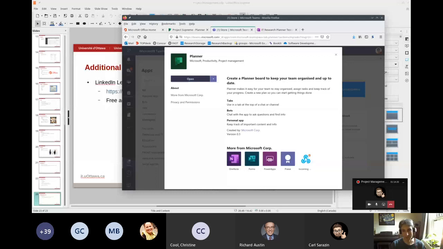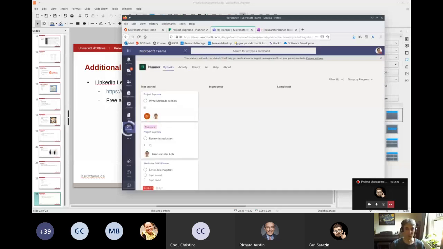Does it open it in the browser? Oh yeah, no, it opens it right here. So now Planner is part of your tools inside of Microsoft Teams. I'm using it in the browser now, but the desktop app will look exactly the same. So now you'll have access to Planner inside of the Teams app. But really, it's still just a website. Sounds good. I see that. Thanks.